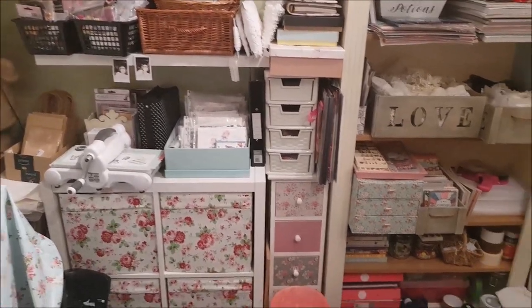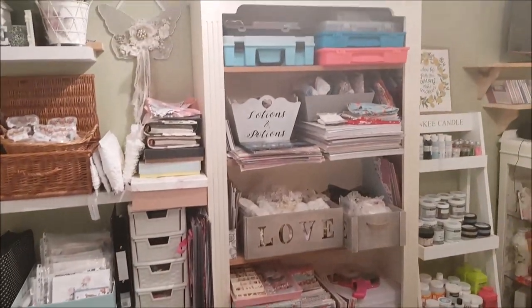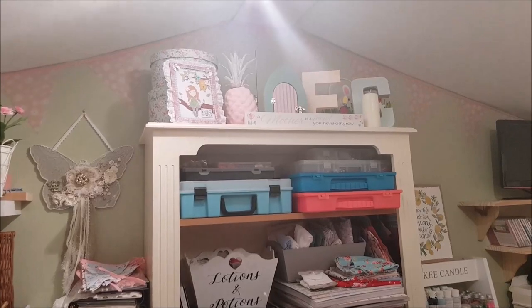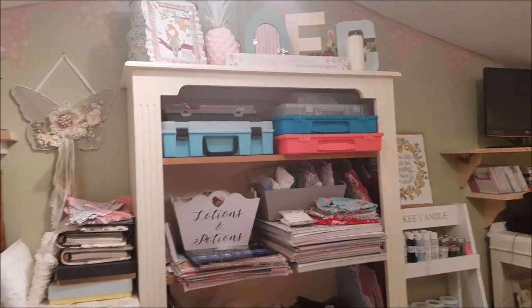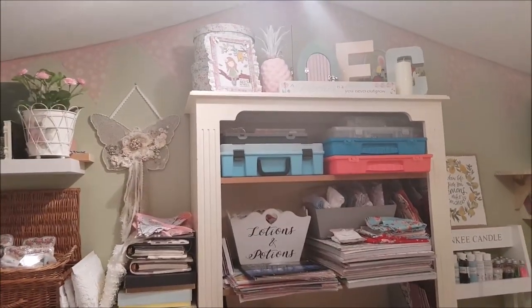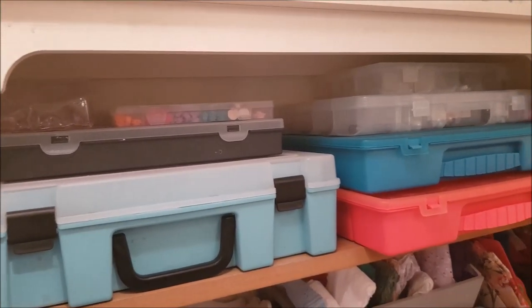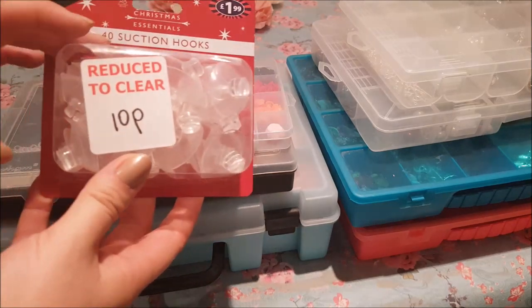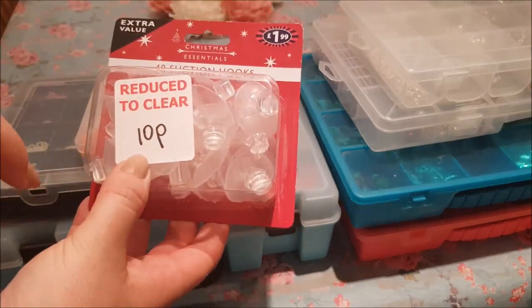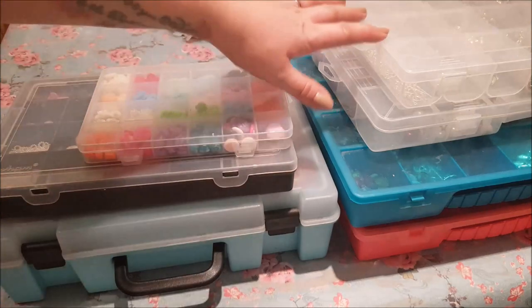And then we're just going to move on to this section here next to it. We've got this big unit. So at the very top there, there's some things that have been made for me and also some bits that the kids have made. And then we have some different tubs with all sorts of flat back things in there. I'm just going to pull these tubs down and show you what I've got in these now. Right, so here are the tubs, and a lot of these items I've had for a long, long time as well. I bought these from B&M, I think, last year, the little suction hooks. They were just 10p, so I'll use those at Christmas time. But I'm just going to show you now the items that I've got in these tubs.